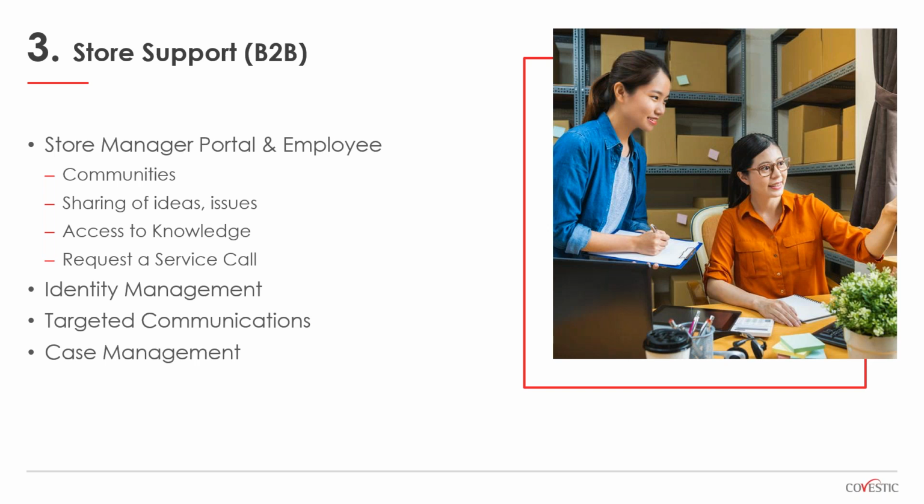One of the organizations we deal with has a lot of food safety alerts, and they need to make sure that if a supplier is sending, let's just say, a head of lettuce to a store, and there's a safety recall, that gets targeted directly to those stores with confirmation. So being able to make use of targeted communications on top of the case management is also huge.